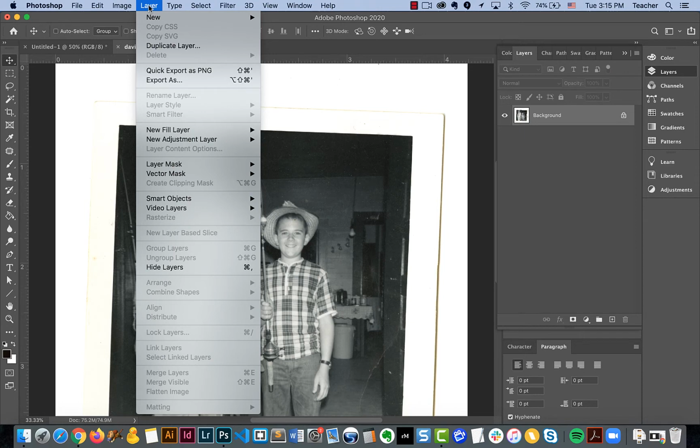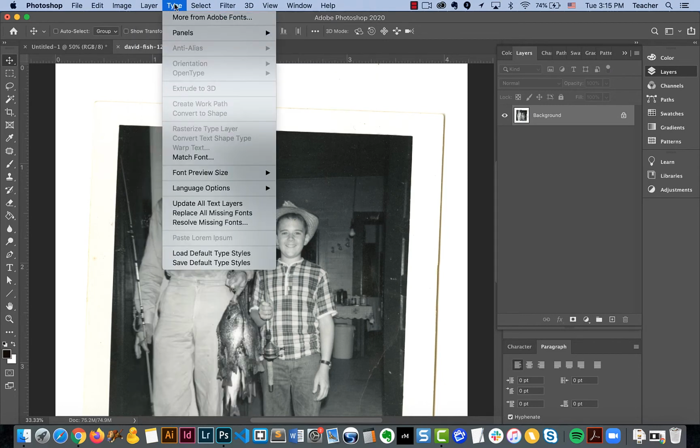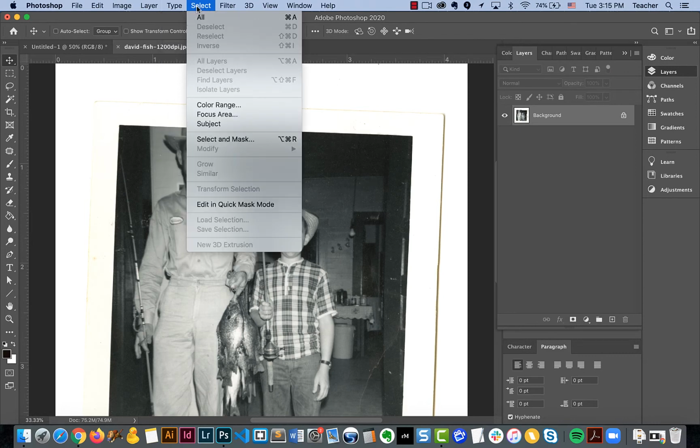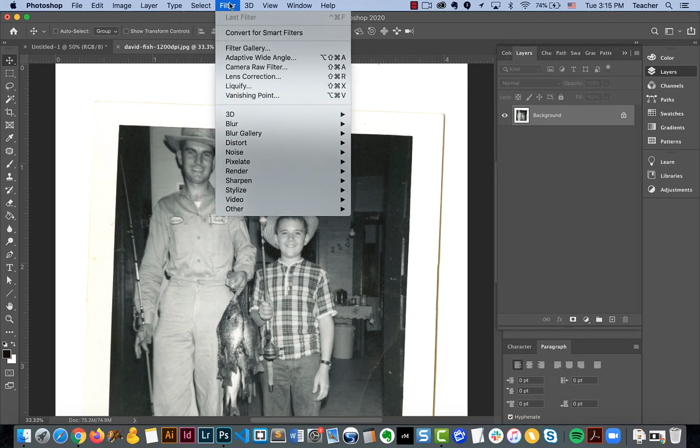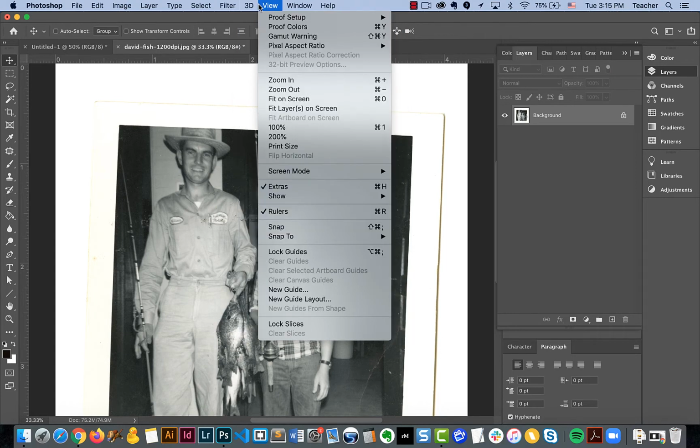The Layer menu is going to basically allow you to get through various things that will change things related to your layers. So that's going to be helpful. Type is obviously for type related stuff. Select is going to be for whenever we start learning more about selections, you're going to be able to go in and do a little bit more through that menu. Filter is going to do specialized effects. We don't use this quite as much, but there are some effects later in the semester we'll get to. If you happen to do any 3D, there's going to be a lot of options in there for you.